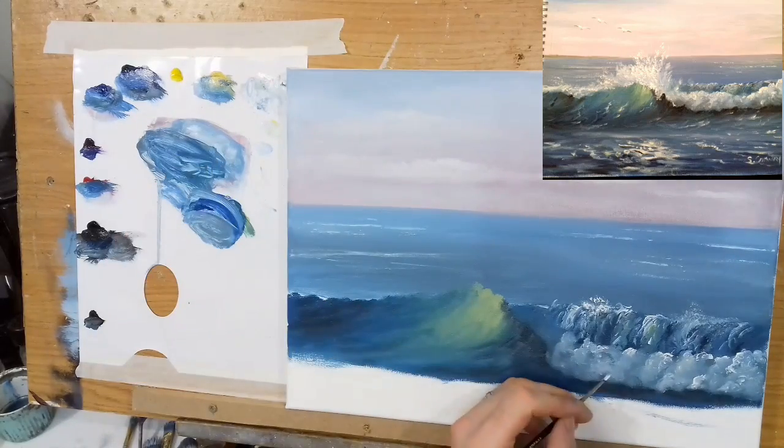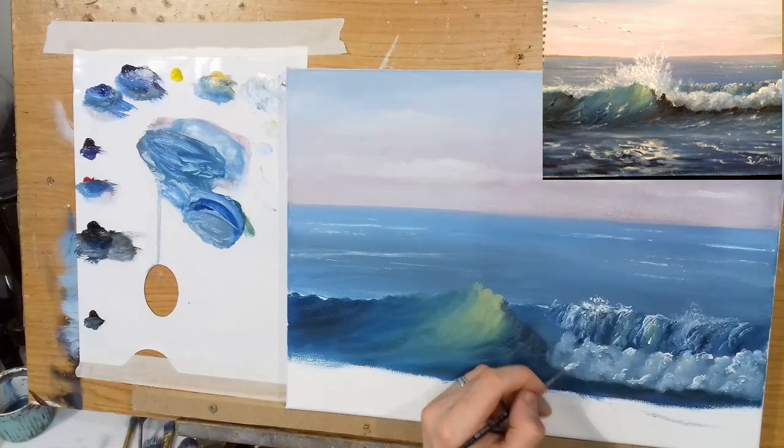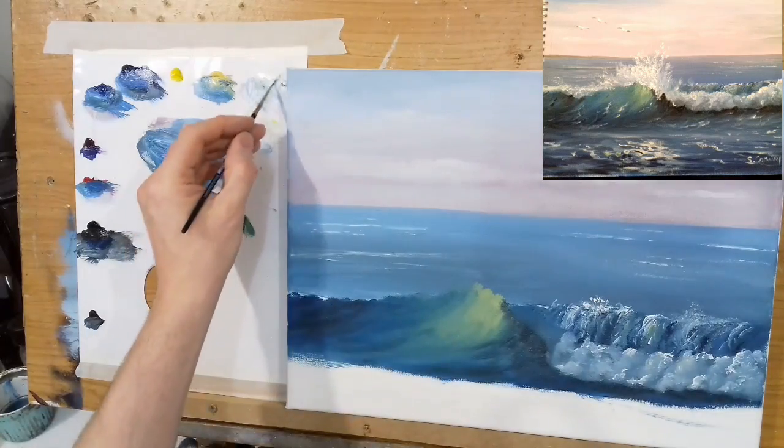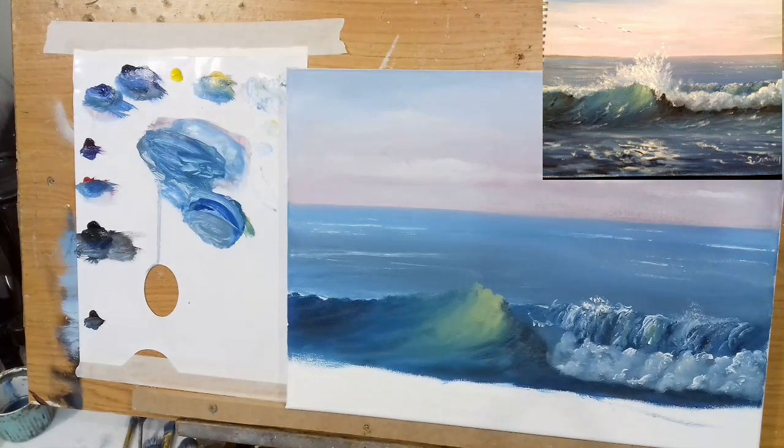You know, don't be afraid. Just get your brushes out. Just give it a go. If you don't succeed, you can just put everything away and try again in a couple of days. Just do not be afraid to try it.